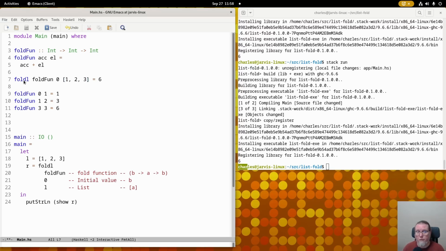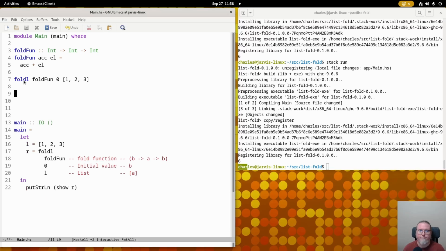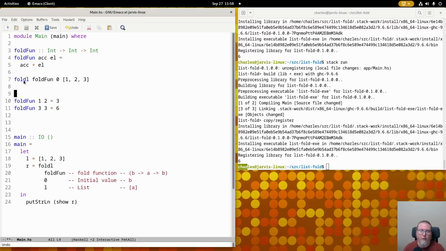So that is equal to 6, and that's how we get there, right? We call this with our accumulator. This 0 is from here, the initial accumulator value. This 1 is from the previous invocation. This 3 is from the previous invocation. This 6 is the final accumulator value, and that's what gets returned. Now, let's look at what happens if we were to change our accumulator value. I'm going to leave this here so you can see it.